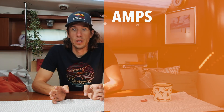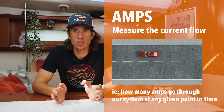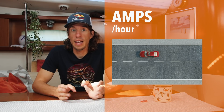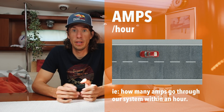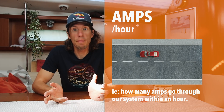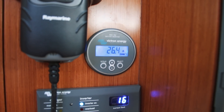That still does not explain why I can't use my hair dryer. Every electrical system has its limitations, but before we get into that, we need to discuss four interrelated terms. The first term is current flow, otherwise measured in amps. Amps is like how many cars are passing over a point on a road at any given time. A very similar term is amp hours — amp hours is how many cars flow over in an hour. So if we have one car going over the same point constantly for one hour, we have used one amp hour. Right now we're actually producing 28 amps.